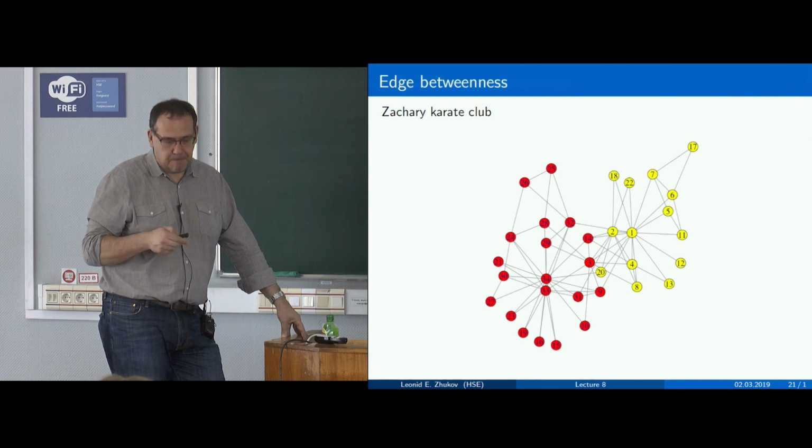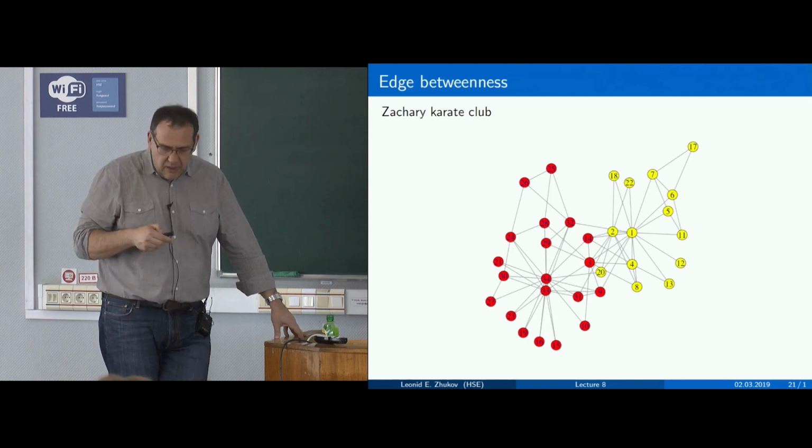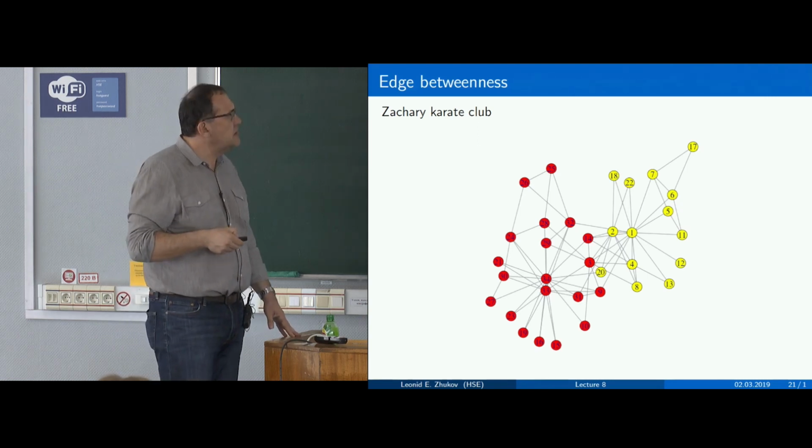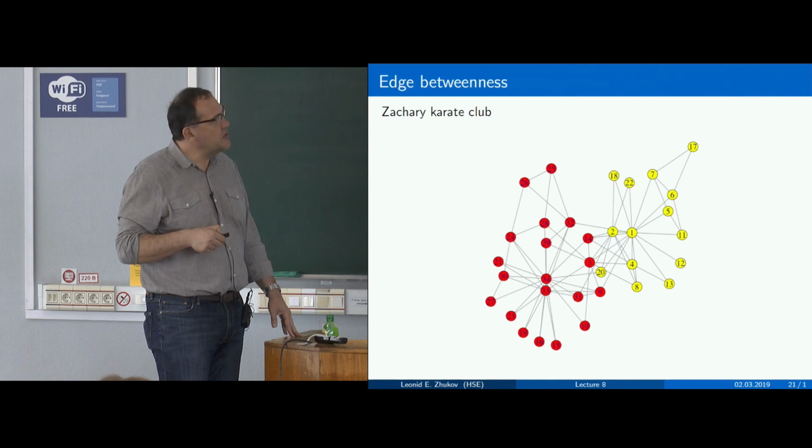Any questions? I'm sorry, say again? Do you know whether the teachers are represented in the network? I think they were. I would suspect, honestly, that it should be 1 and then maybe 34, 30-something, looking at the connectivity structure. But this is also very suspicious because these two guys have a very similar structure.